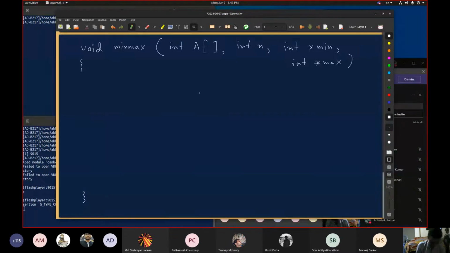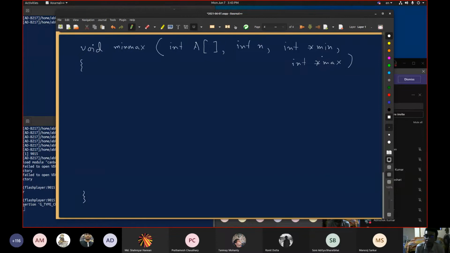In general, there can be a function called min that returns the min, and a function called max that returns the max. But if I want a function to compute and, in a sense, return both min and max, this is one way of doing it.